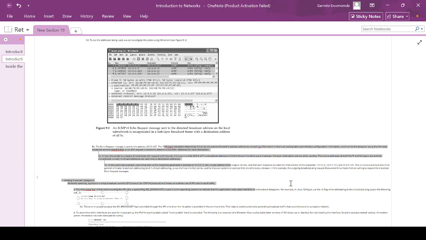Therefore, it just maps it to its broadcast address, and it sends the datagram using the link layer broadcast address FF:FF:FF:FF:FF:FF. So no ARP request is needed to determine the MAC address for each destination.